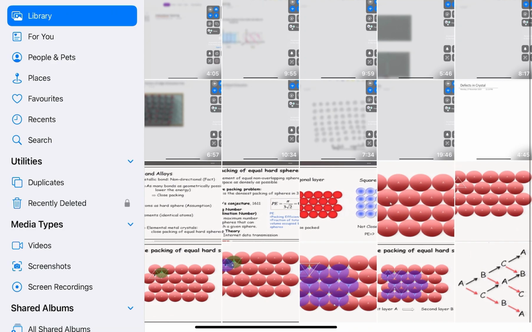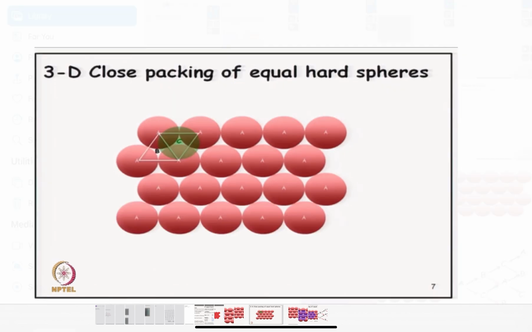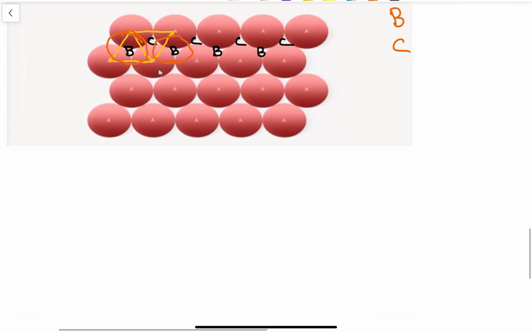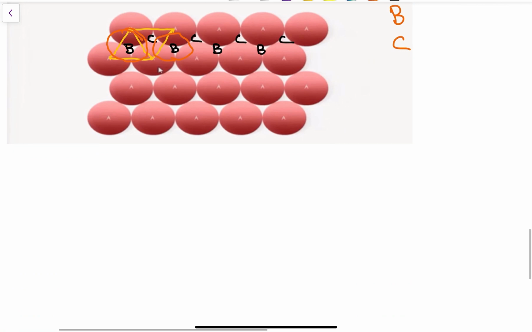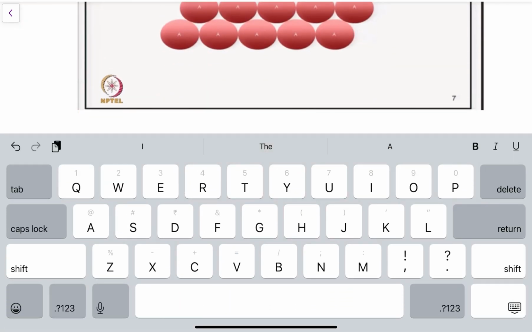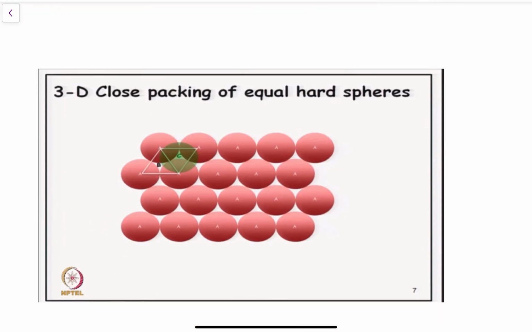So we will look at a different picture. This picture shows that if there is an atom on C, you cannot place an atom on B. Okay, that is evident, because they will overlap each other. We have seen that the atoms will never overlap each other. They will just touch like hard spheres.